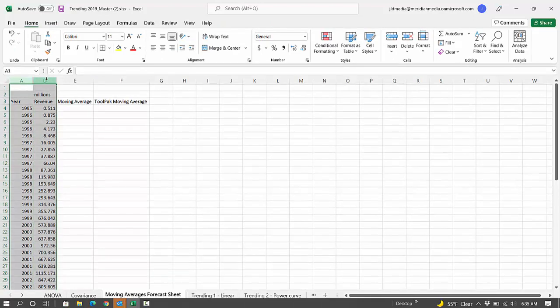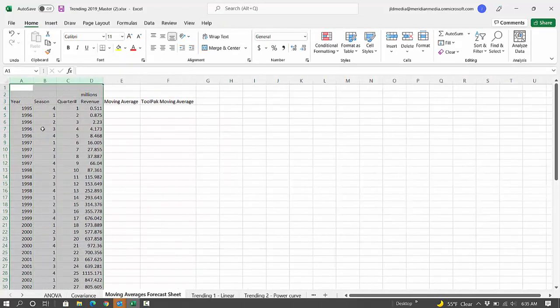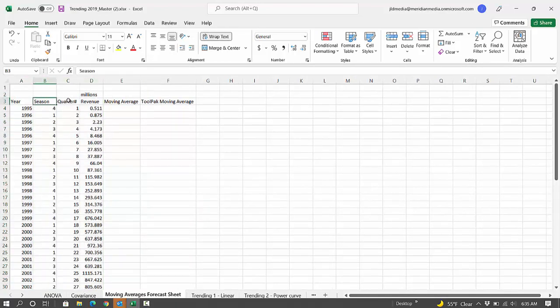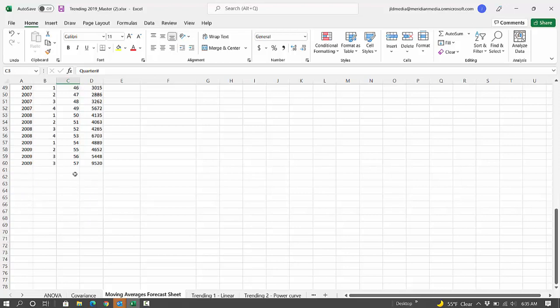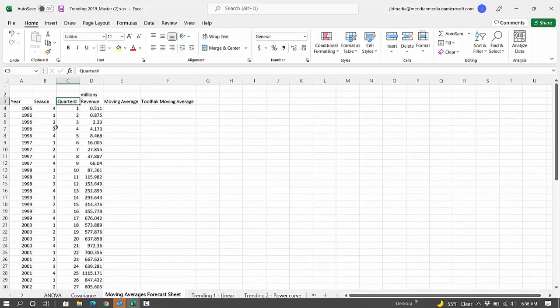Those are the two things that I've hidden. If I unhide these, you'll see that I've got the season and the quarterly data, quarter 1 through 4, showing each quarter all the way up to quarter 57, or 57 quarters from the original start point. You'll see that there are seasons that go along with this. Our data has some kind of seasonality. When you're working with seasonal data, it's not necessarily linear in nature, it's seasonal in nature.